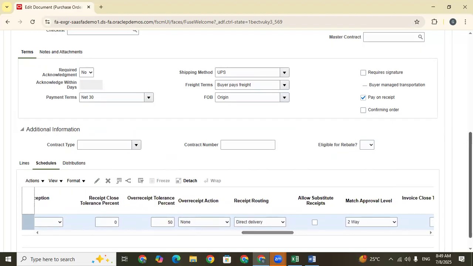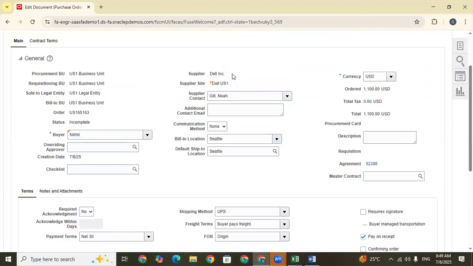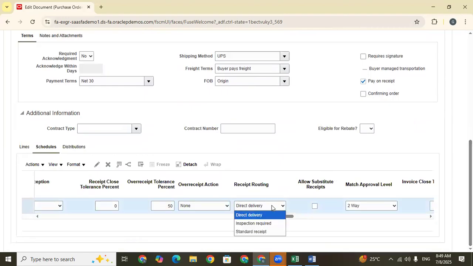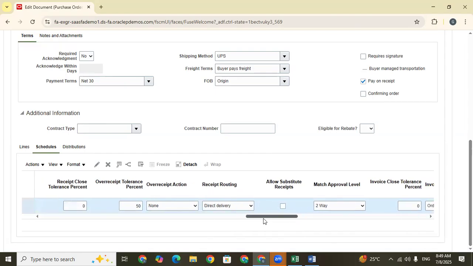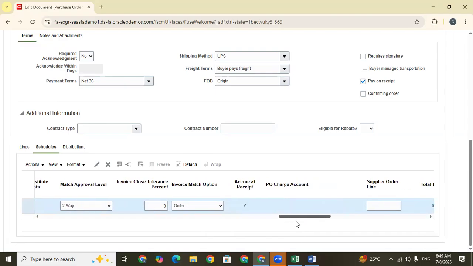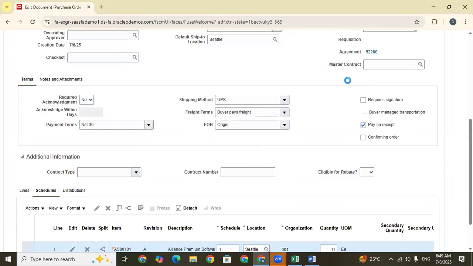So this will be coming from the supplier related setup. Why? Because at supplier level we provided direct delivery. If you want to override, you can override it, like a standard receipt or inspection required. As per our configuration, the system automatically populated direct delivery.